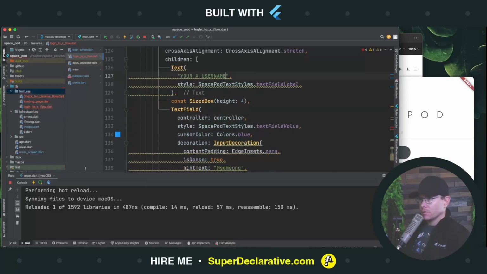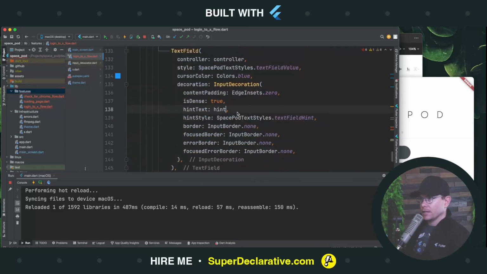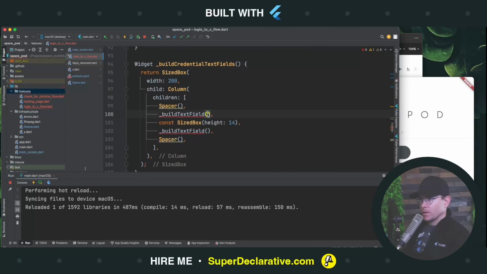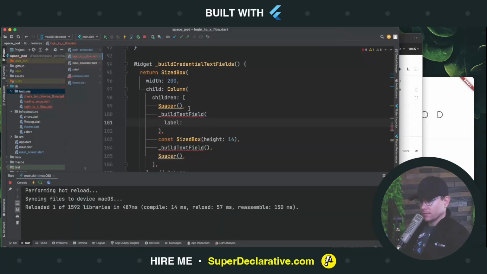And the label is going to be label. And the hint is going to be hint. Let me come back up here. The label, what did we say? It's your X username, your X password.